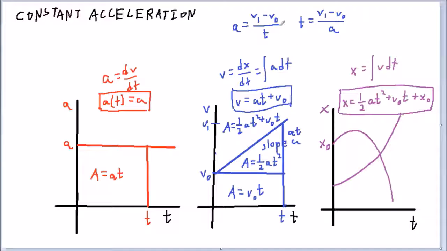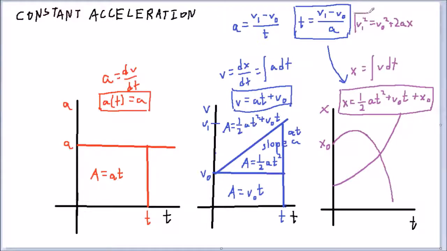And now we solved for t over here, which I'm going to box. What we can do with this t is substitute it into the equation for position here. I'm not going to go too specific into the math here. It's not hard. It's just some algebra and some computations. But the idea is if we substitute this quantity of t into this x equation, we end up with this interesting equation, which is that v1 squared equals v0 squared plus 2ax.